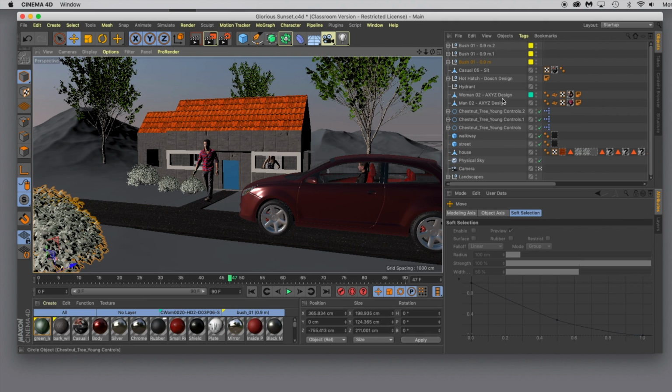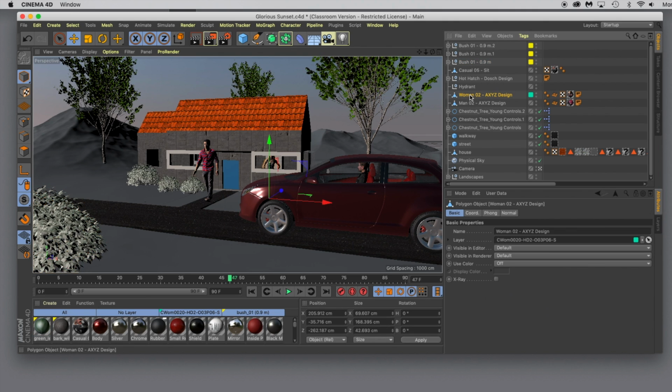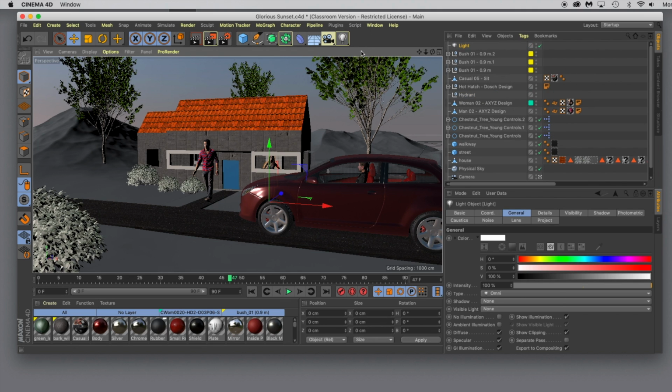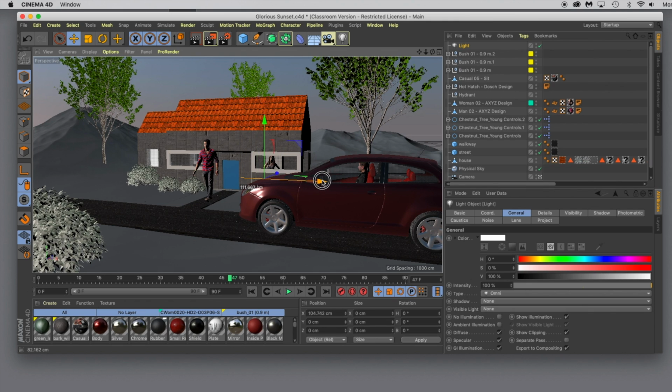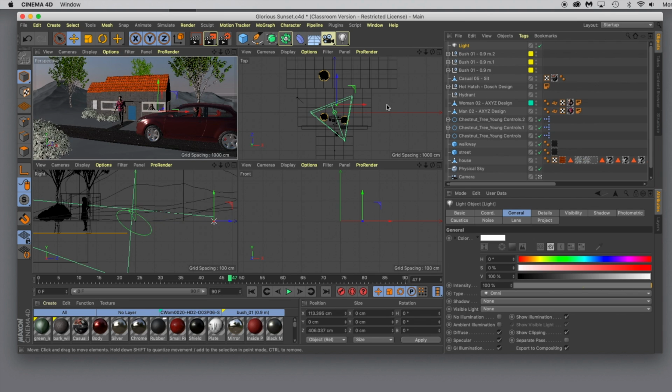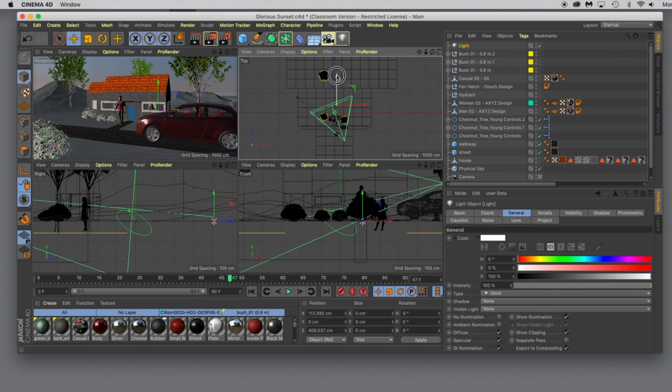All right, so we mentioned the woman inside the house. I'm going to move her down just a touch so I can see her face. And with the sun, how it was lit, or the physical sky setup, it was kind of hard to see her. So I'm going to pull a light down into my scene, and I'm going to move that light, and split screen, to right beside where the lady is.